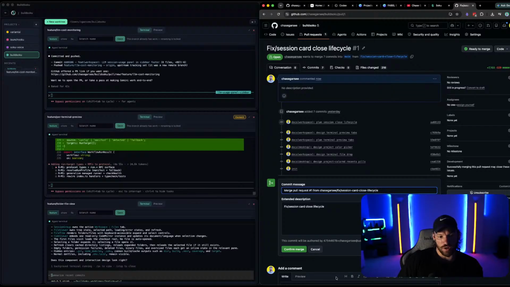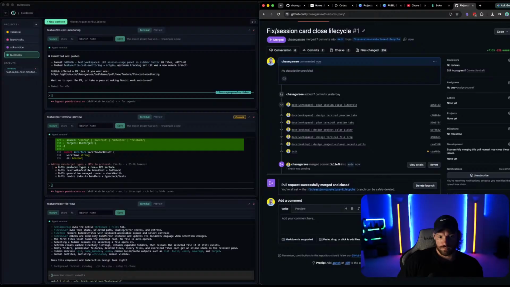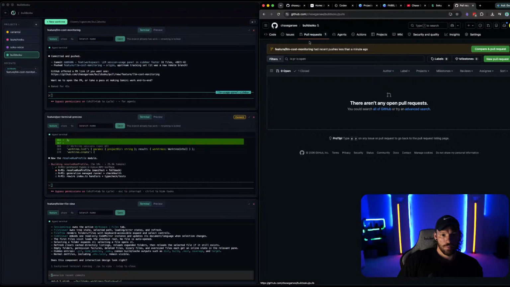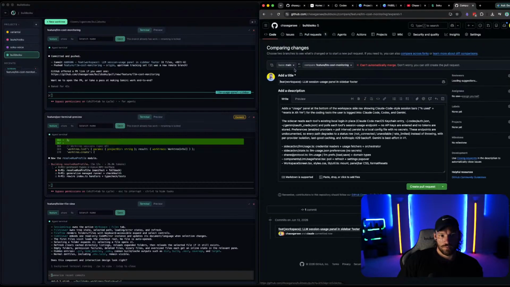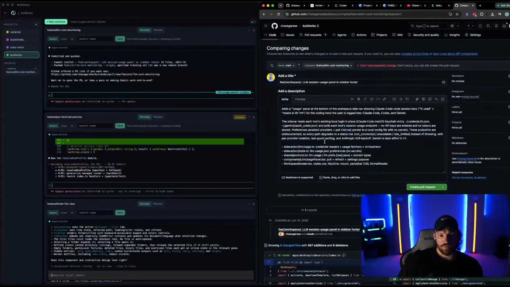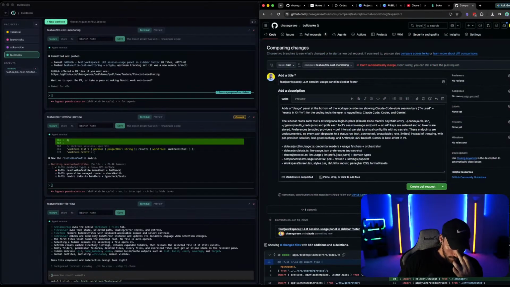This is what this is running on, so it doesn't matter. Can't merge automatically. Do we have create pull requests? We probably have some merge conflicts or something.